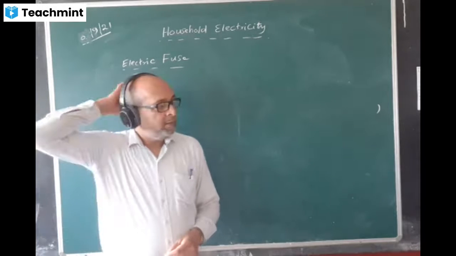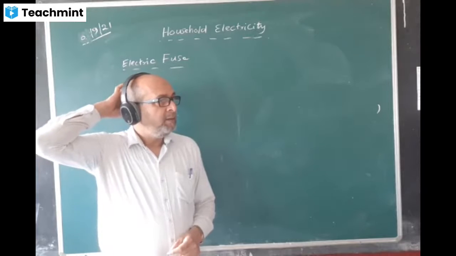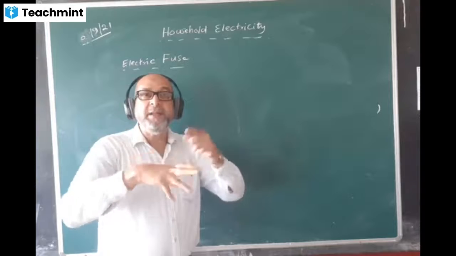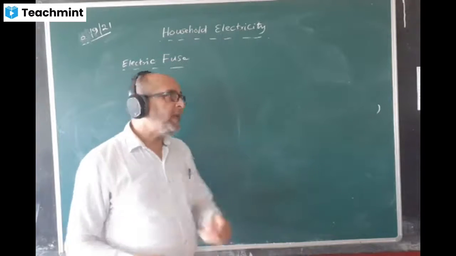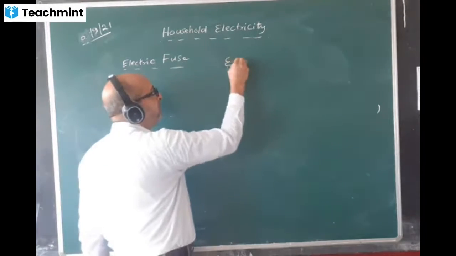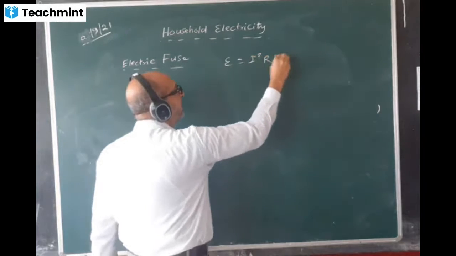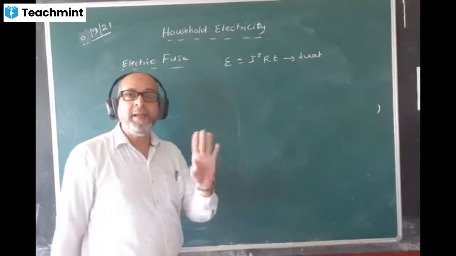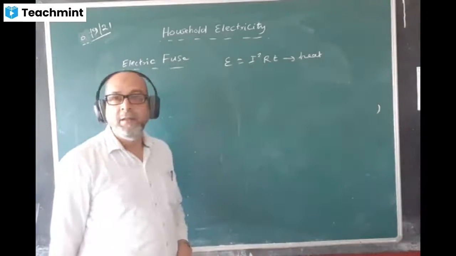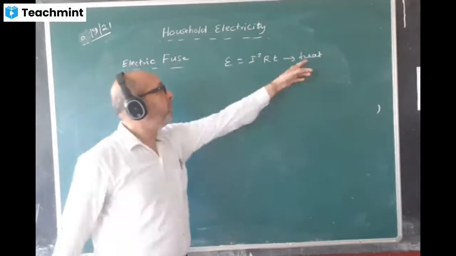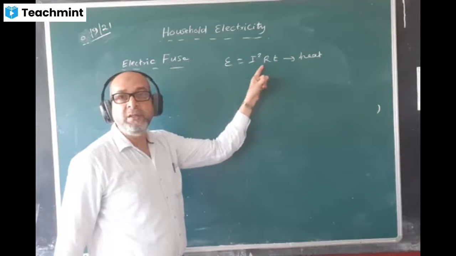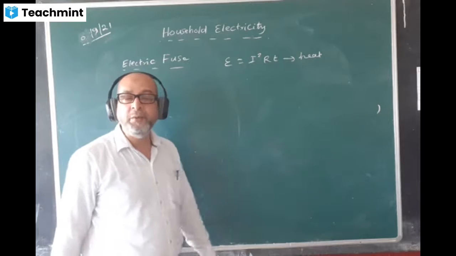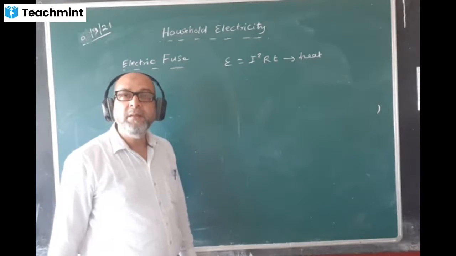If heat is more, then resistance will be more. When resistance is more, the more obstructions there will be, the heat value will be more. If you remember, last time I gave you the energy formula, I squared R T, and I have written there heat. Please check your pages or turn back some pages and see I have written it there. That means the heat produced depends upon the resistance value. More the resistance, more the heat produced. Less the resistance, less the amount of heat produced. Understand?